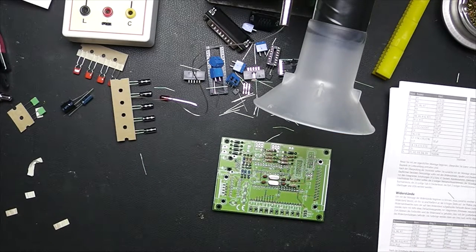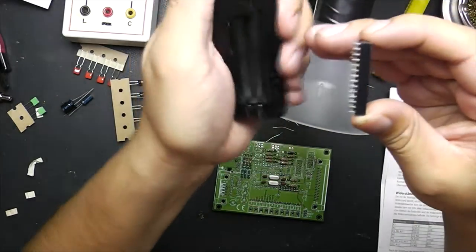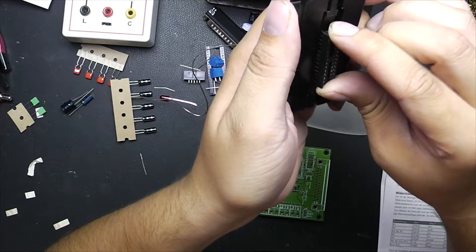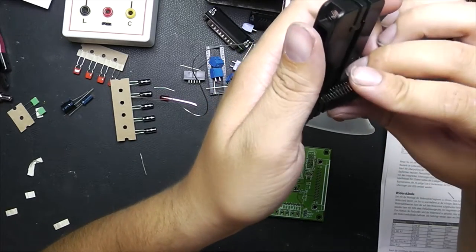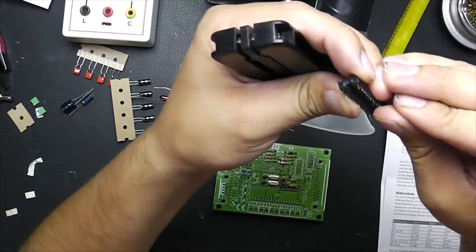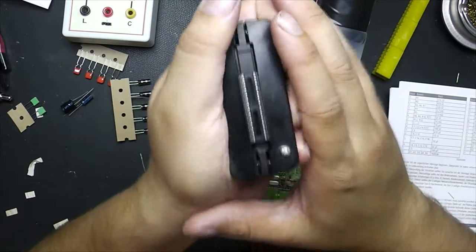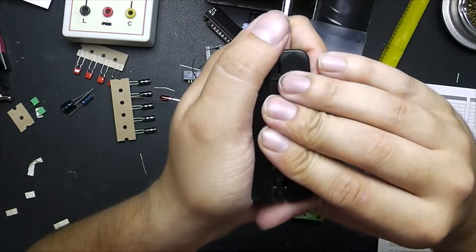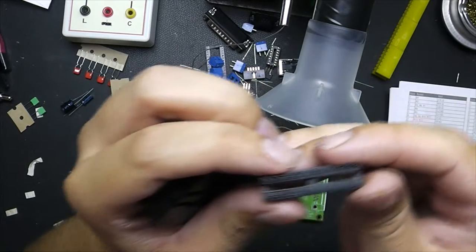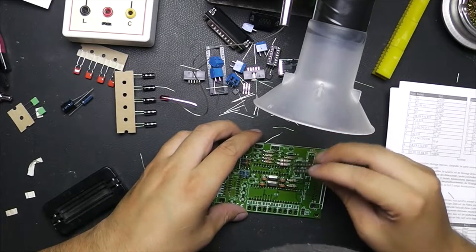Where's my straightener? There it is. This is a really useful device. You can straighten the pins of an IC or IC socket by just placing the part over this little block or bridge or whatever you want to call it, which is a bit hard to do when all pins are going in all directions. So you place it over there and just press it quite firmly, and now you have perfectly straight pins and the part should fit where it belongs without any problem at all.